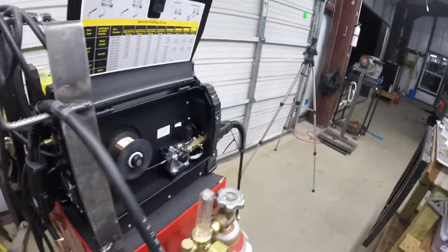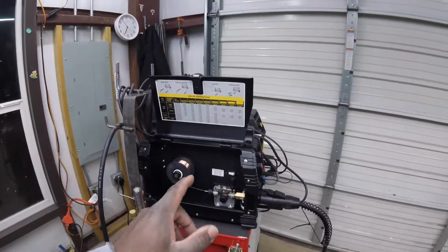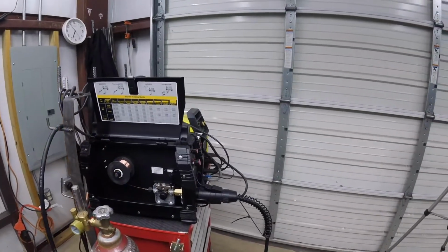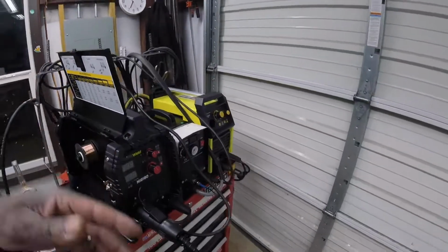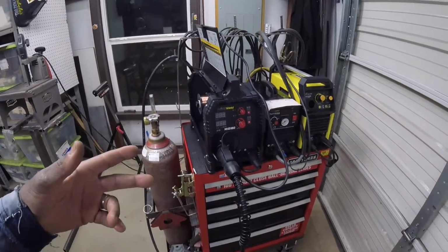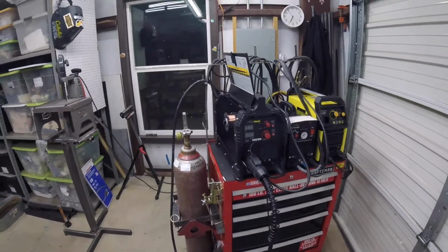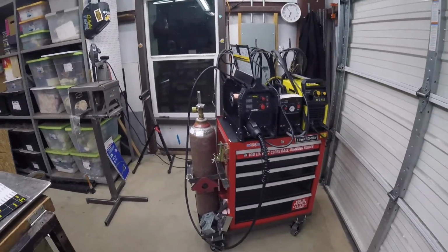Okay, I kind of walked away a few feet to the other side of the welding table to let you hear it at a distance. But the great thing about this, I like when you turn it off, depending on whether you've just been welding or not. You saw there I didn't burn any welds, but it has a cool down feature. It runs a few seconds before it shuts off. So, that's pretty much it.